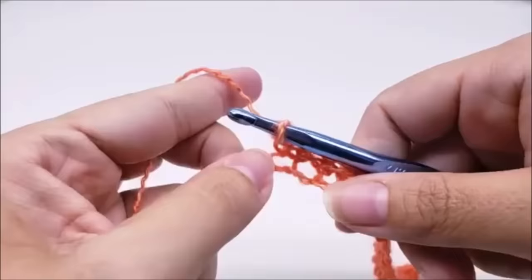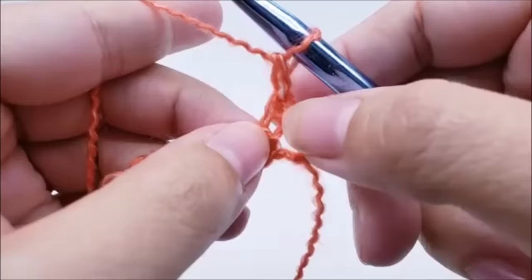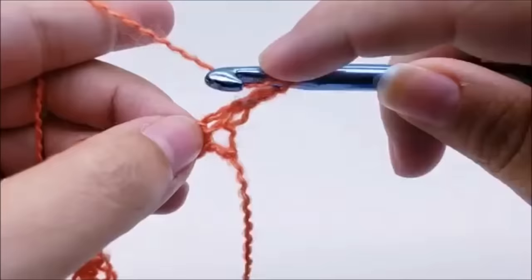So what we're going to do is chain one and turn our work. Now that chain one does not count as a stitch. It does not count as anything. So we're going to double crochet right back into this very, very first stitch. We're going to put a double crochet into it, just like that.